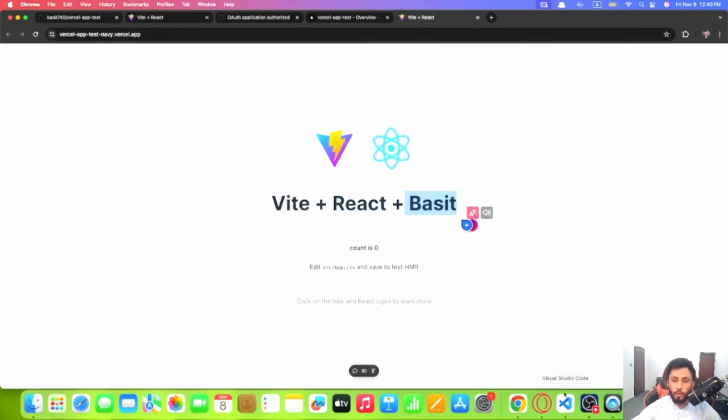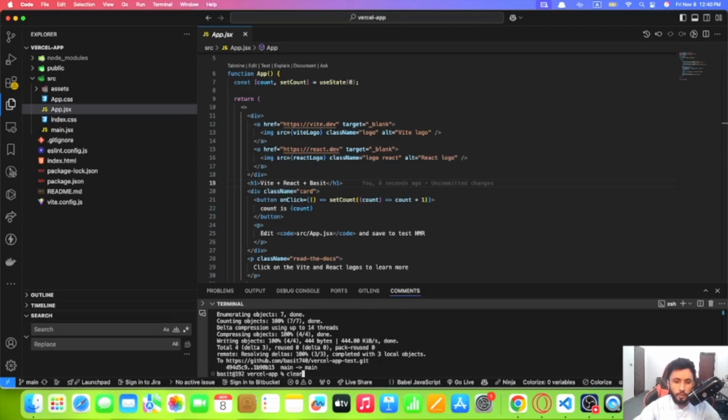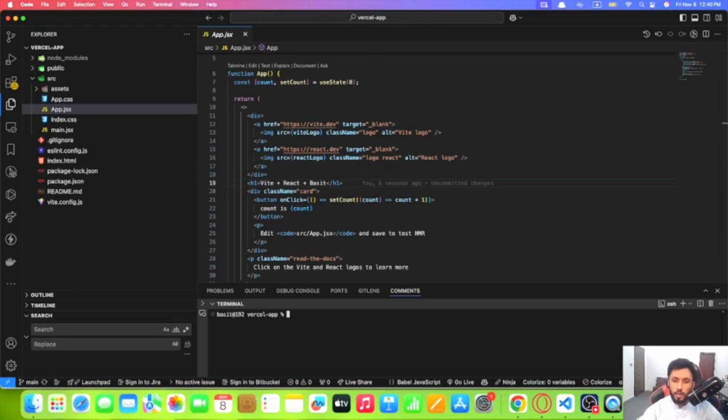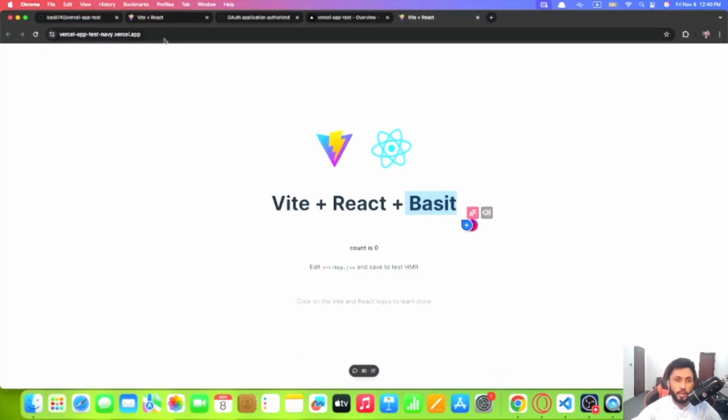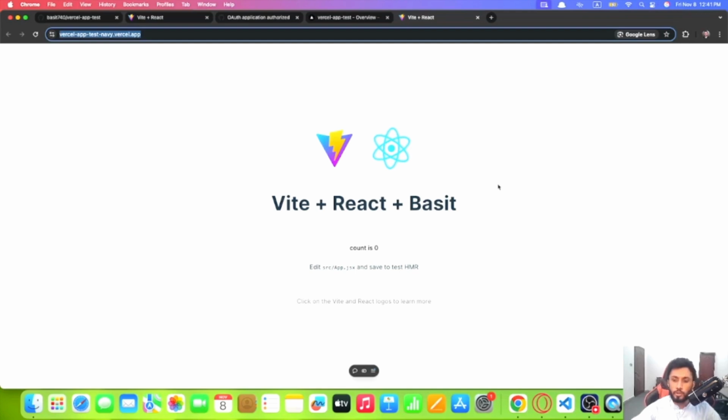You see, so that's so easy: you do changes in your VS Code. You do the three commands actually: git add, git commit, and then git push. It will be auto deployed on the same link that you already got. So that means your friends, users, or clients will get real-time updates if you keep changing your code and if you want to modify or update something. So yeah, that's how you deploy your application on Vercel, and you can use anything, that could be Angular or Vue or anything else.